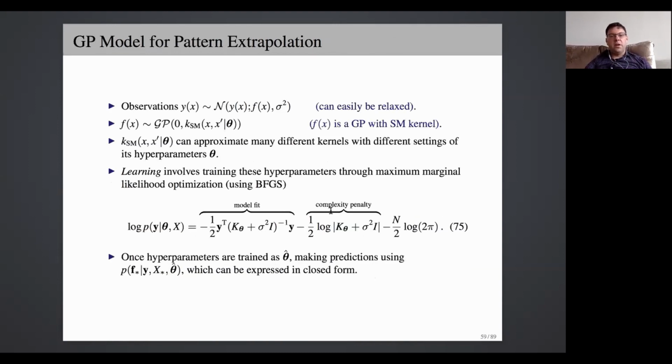And this is just a brief recap of how we would often use such a model. So we might be considering regression. And our observation model is that we have our latent noise-free function given by our Gaussian process, plus, say, additive Gaussian noise. And that noise-free function could have a spectral mixture kernel with some parameters theta that we're trying to learn. So we'll learn that by optimizing the marginal likelihood, which in this case has the form of equation 75. So we have to solve this linear system and compute this log determinant. And once we have those parameters, we could condition on them and make our predictions. Of course, if we want it to be fully Bayesian, we still ought to marginalize these parameters as well.